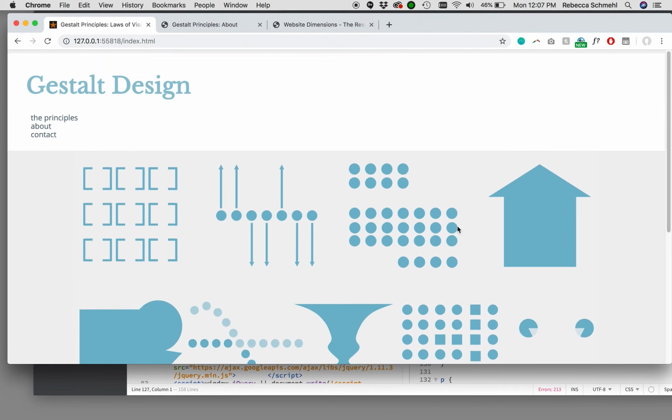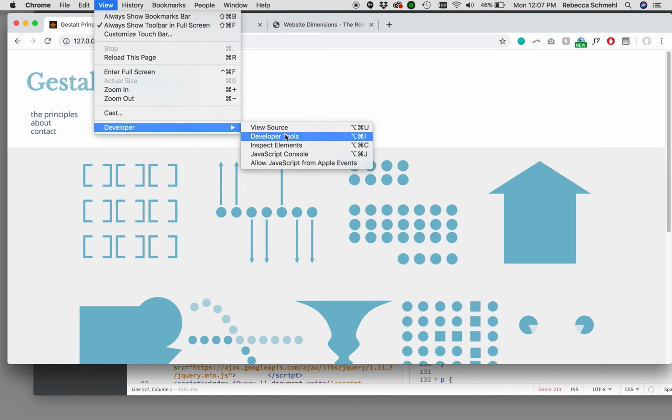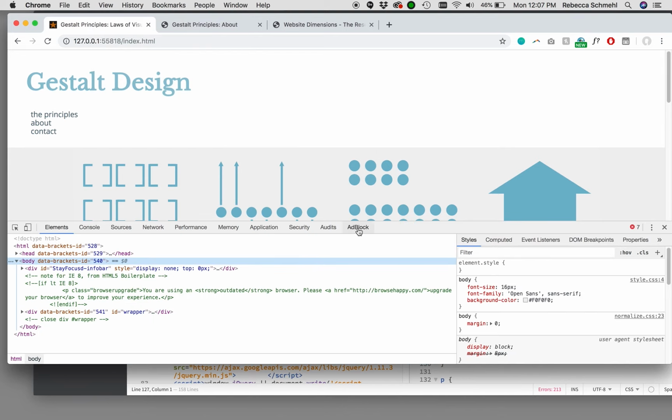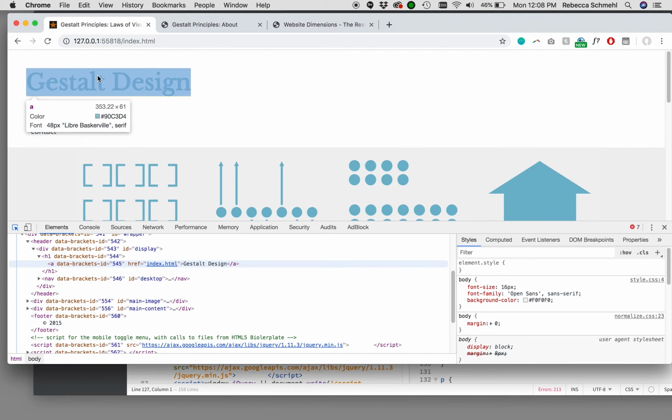Another thing you can do to check responsiveness is this. I'm using Chrome, but you can go to View, Developer, Developer Tools. There are a couple of things you can do here, and this is new; I haven't shown you this before. This is also a great way to deconstruct any site. If you click on this arrow and then roll over or click on anything, it shows you the code being used, and you can do this on any site. You won't see as much if it's a site based on JavaScript, but if it's based on HTML and CSS, you can tell this is what we already have built. It's the same thing.